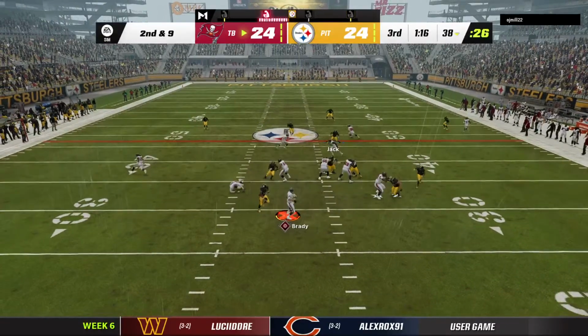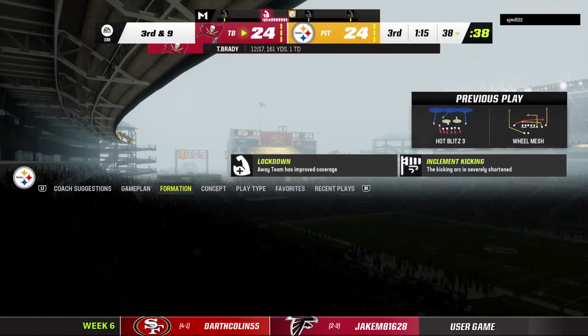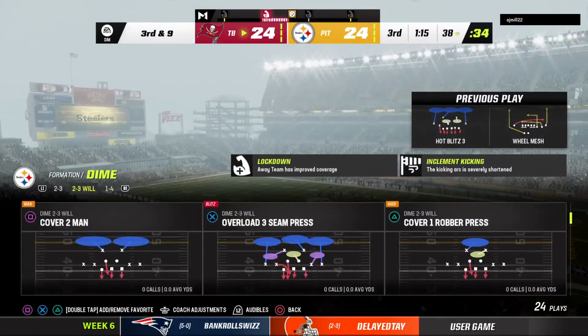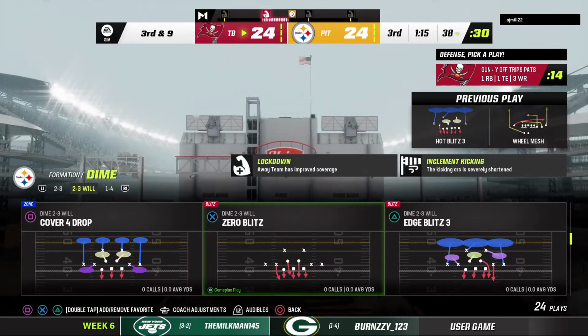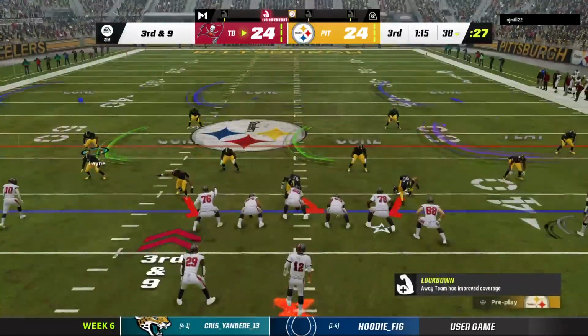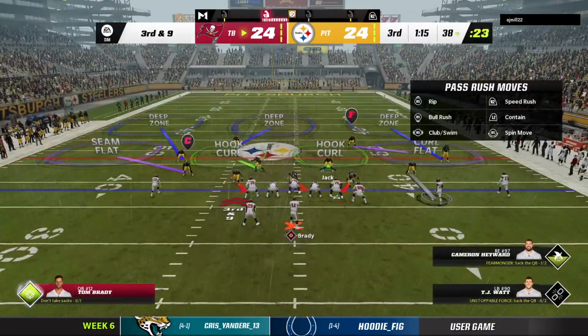On 2nd and 9, Brady. Oh, the ball comes out on the hit, but they'll say it's incomplete. They don't get the hook up there, but you really have to marvel at how precise he's been throwing the football these last couple weeks. Oh, that's the perfect word for it, precise, because if you're at 70% or better 2 weeks in a row, you have a job as long as you want one in this league, won't you? I mean, let's face it, it's not just West Coast offense either. He's putting the ball downfield as well.